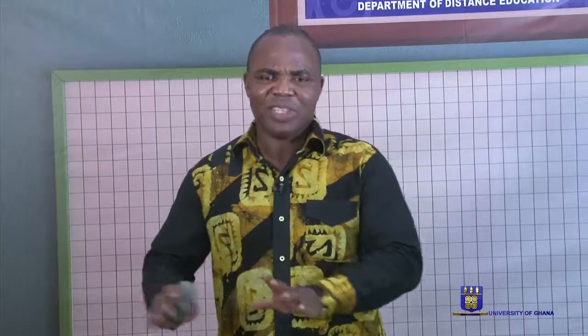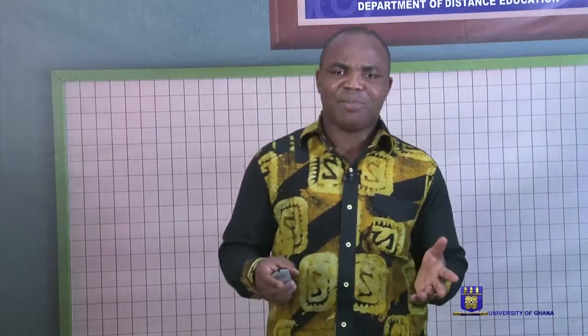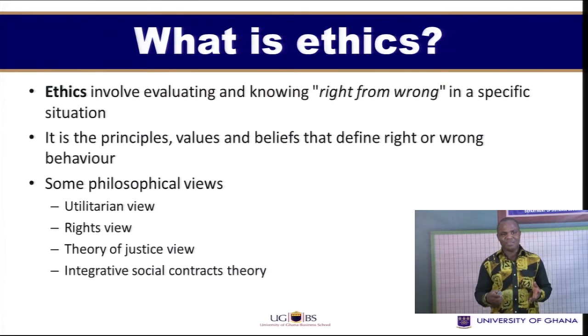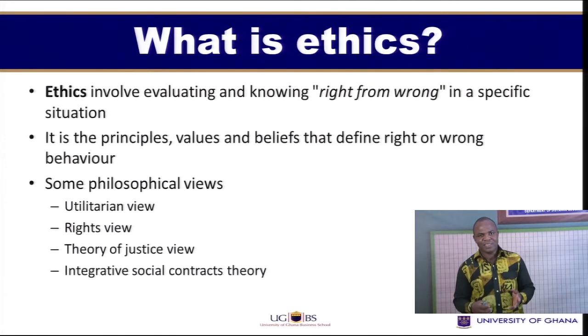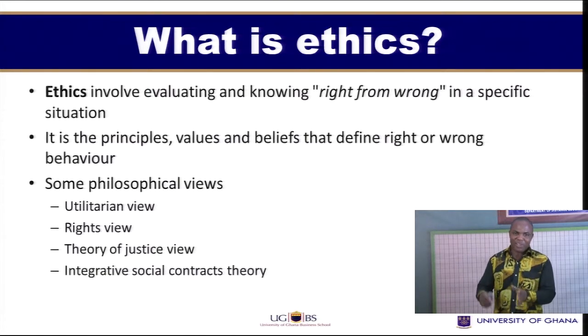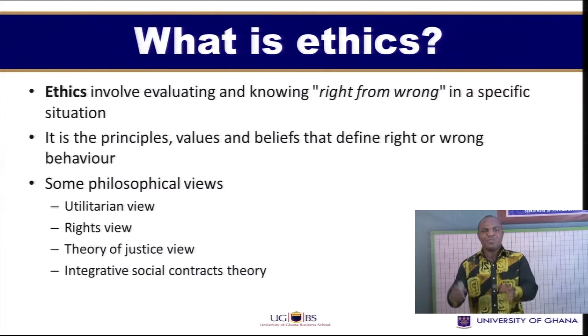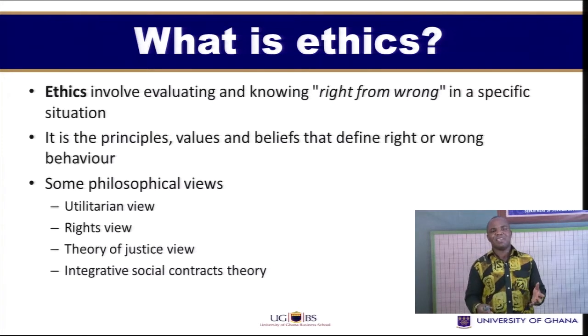These are other dimensions of ethics to look at. And this ethics concept has various philosophical underpinnings. In this case, the utilitarian perspective thinks that for something to be ethical, the thing must benefit majority of people. If you can determine a majority of people who benefit from some action or certain processes or some activity, then that activity could be considered as ethical.